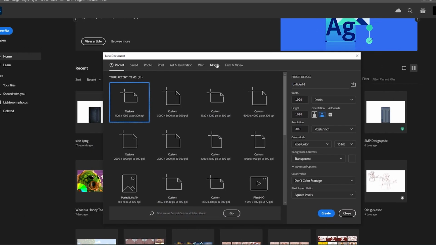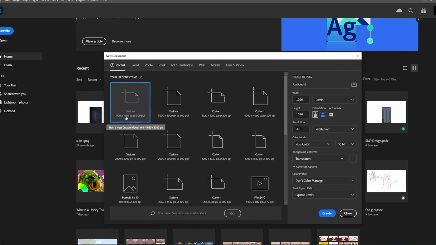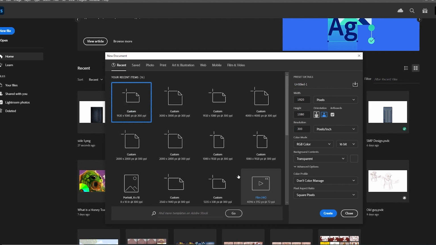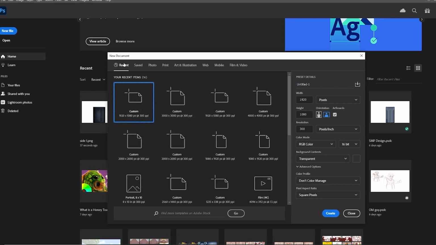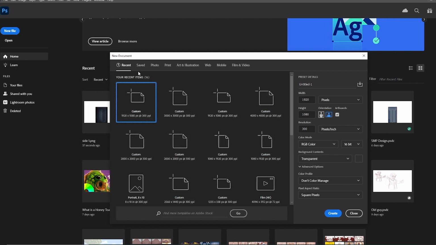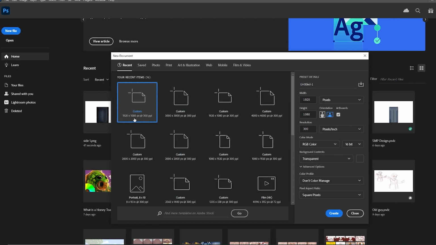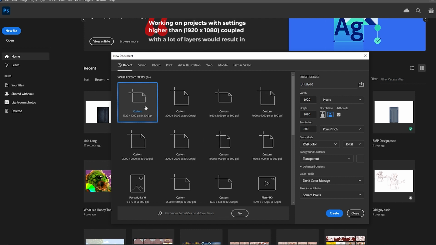Once you're ready to create your project, you simply click the New File button, and once the menu pops up, you'll notice that there are some presets that are provided that you can use to start working. The standard size that we would typically work with is 1920 by 1080, 300 dpi, and this allows us to get that full HD resolution and work small enough where we can post across social media without truly maxing out our memory. So as long as we're ready to work with those settings with that resolution, we just make sure all of our settings on the right hand side is set to 1920 by 1080.